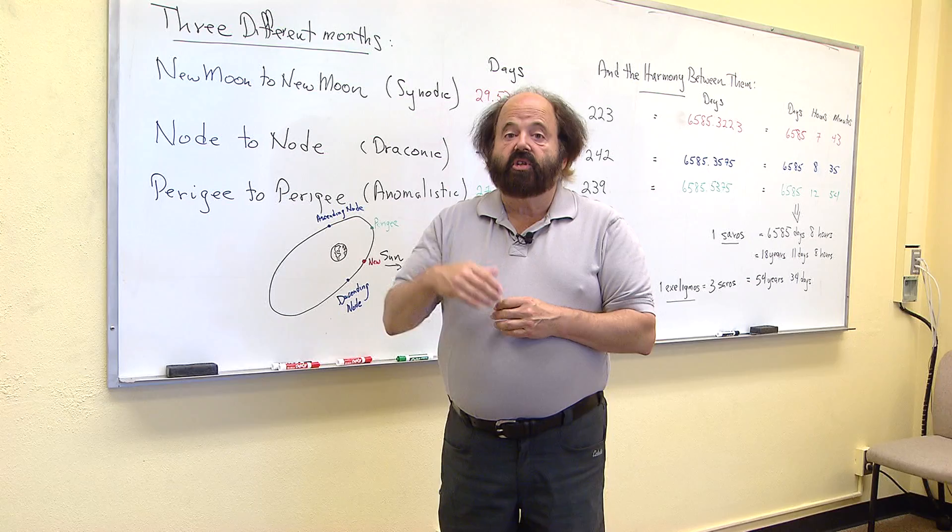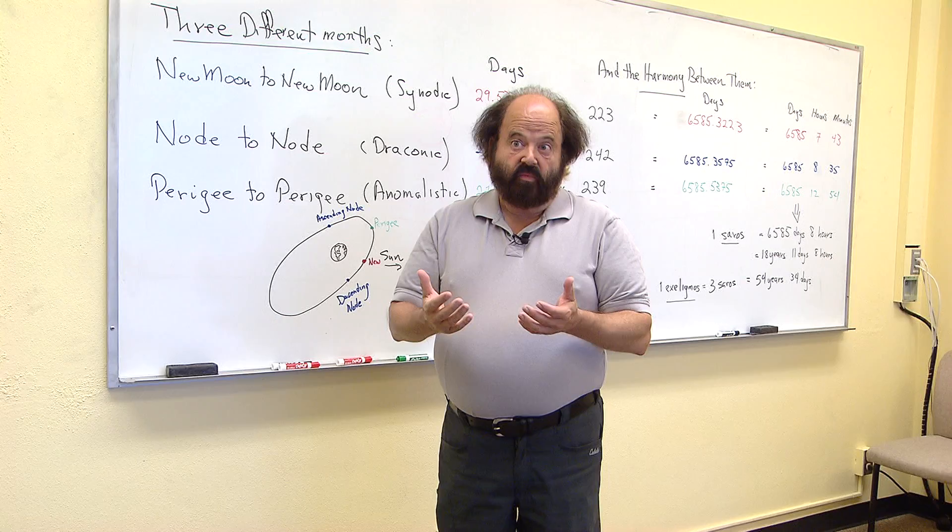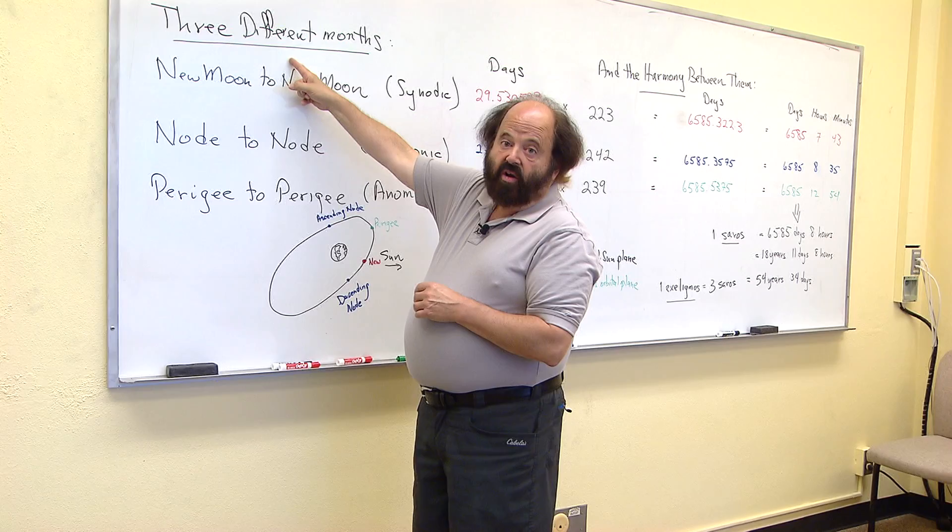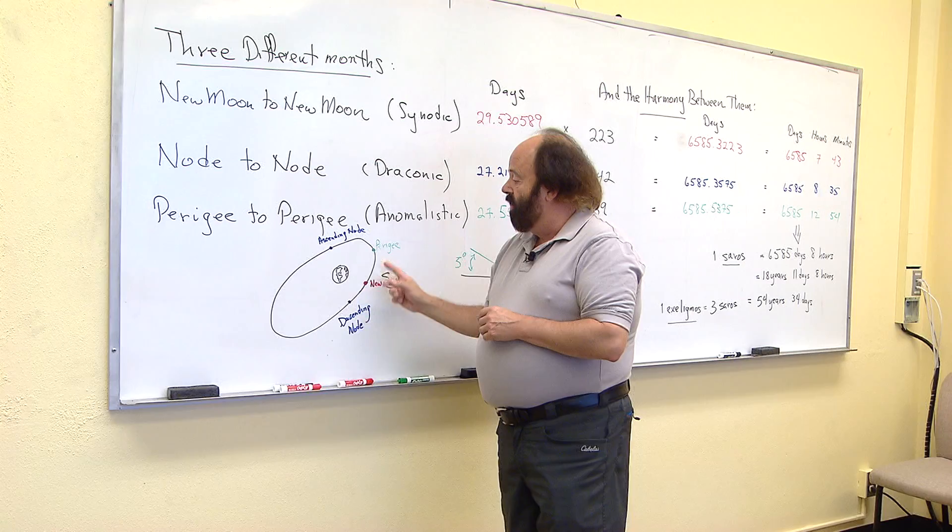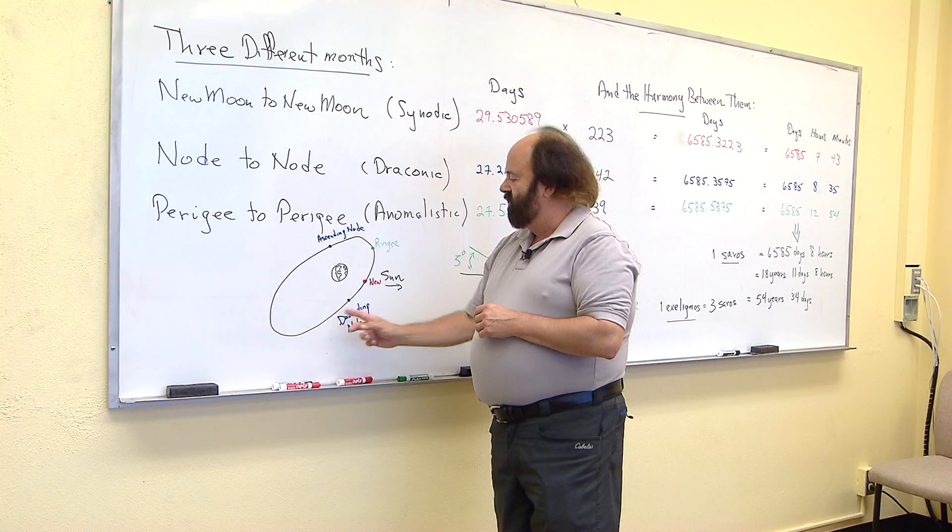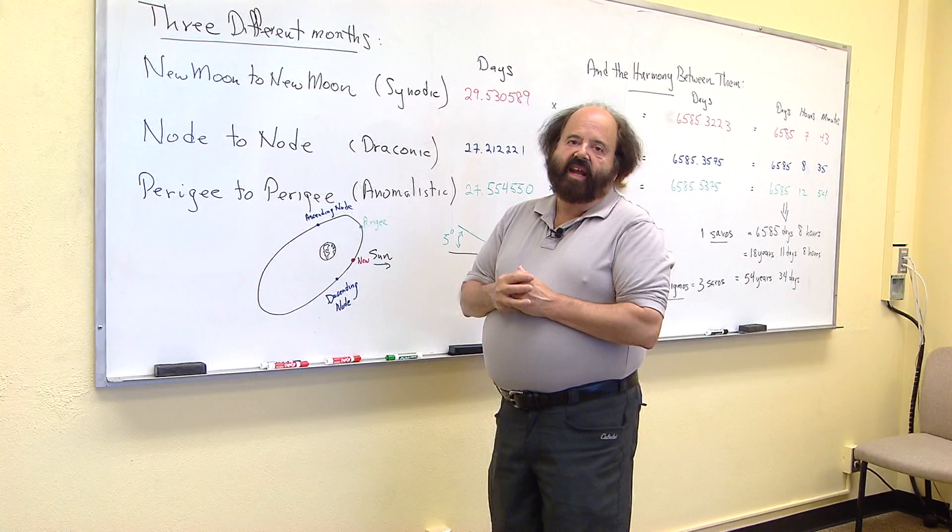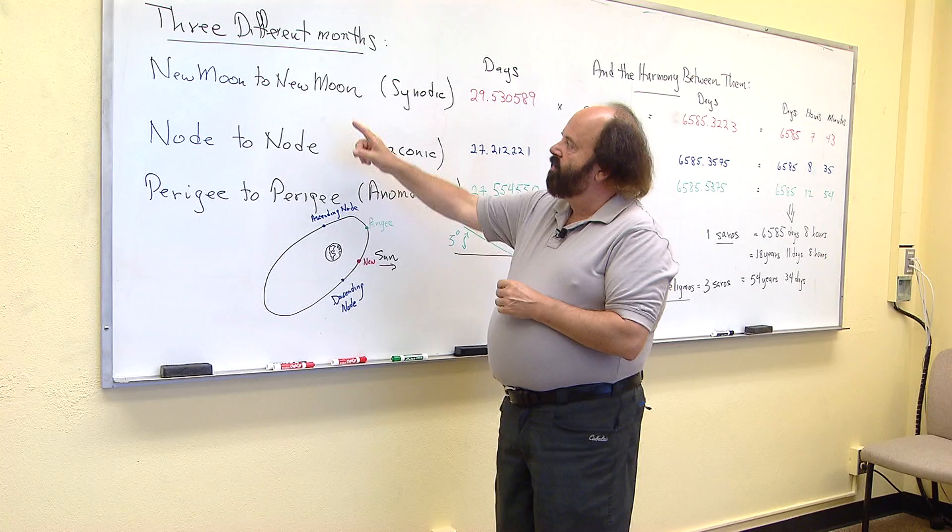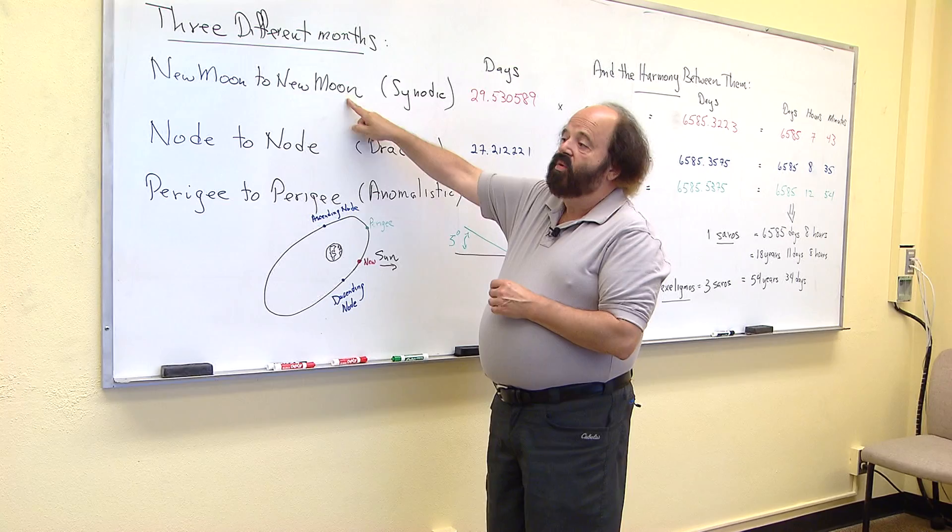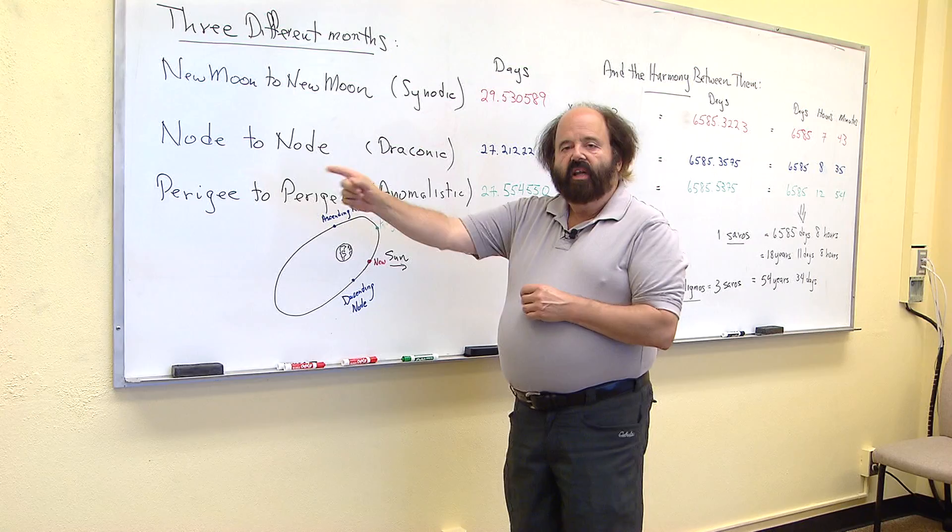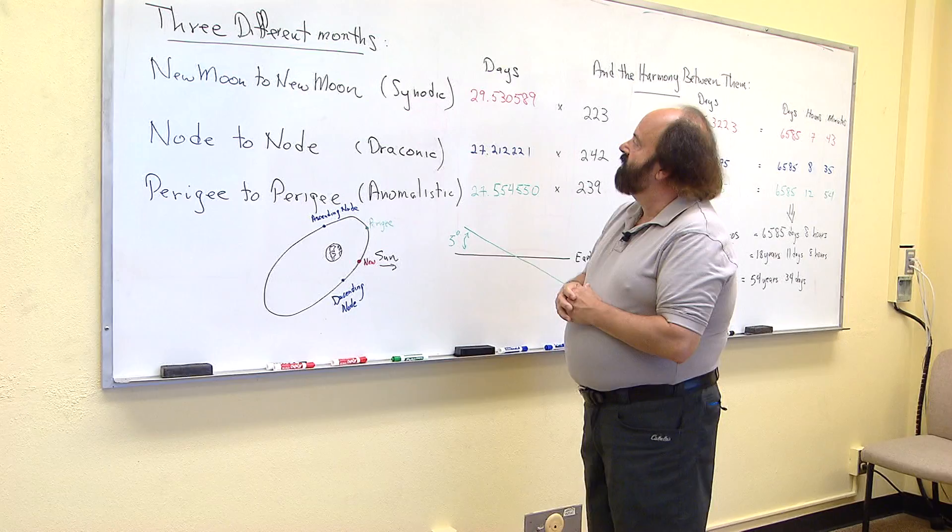For example, to do eclipses, there are sort of three numbers we need to know. Basically, they're three different kinds of months. They talk about the three different kinds of months and they come from the way that the moon goes around the earth in a big fat oval. Everybody likes to think it's a circle, but it's not. It's really an oval and it's what's called an ellipse, technically. Things that are easy to measure in our last 58 days of clear weather here in Portland, you could measure the time from the new moon to the new moon. When does the moon actually line up with the same position that the sun is in going around the heavens? That's called the synodic month. That's a $10 word for a one cent concept.